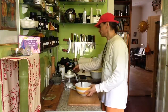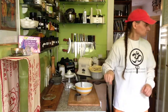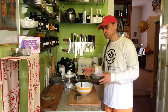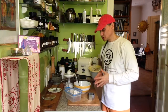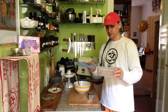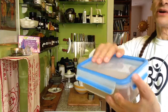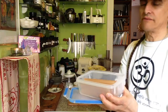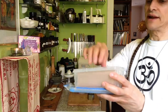Here, my ring mold. And I'll show you a tool how to put it into a container that you can seal. Wait a second. I'll come back. You know what I'll show you? I have a little container here, very practical. You can just seal it. This is very good quality. It's plastic. Of course it's better in glass, but for traveling, it's very light.